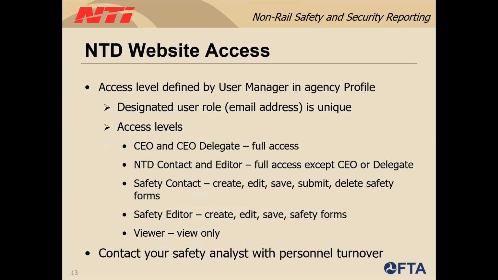The agency's user manager establishes a person's user role in the system. The user manager is also the point of contact if you need to have your user role changed. A person must be uniquely identified in only one role. There are several access levels for NTD reporting and safety and security data reporting, as you see here for your review. Very important to contact your safety analyst whenever there's a change in the reporter. This way, we can contact the new person and ensure they have received training and are updated on our external contact list.